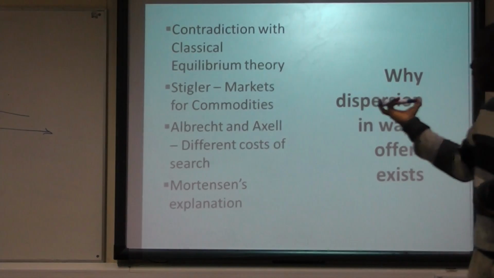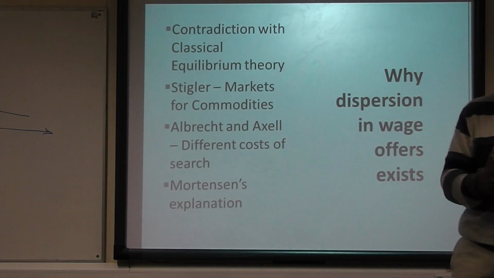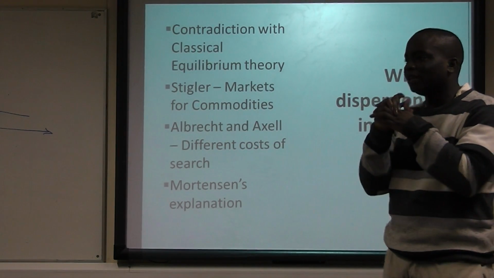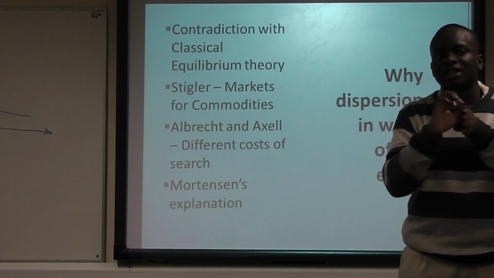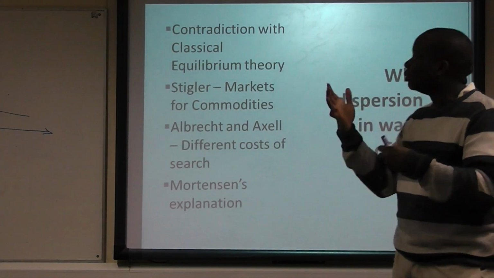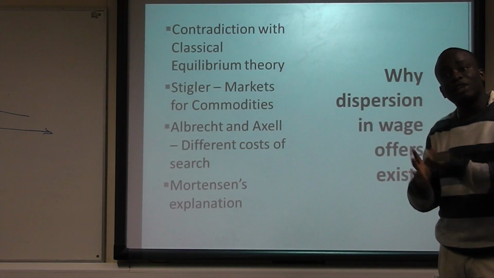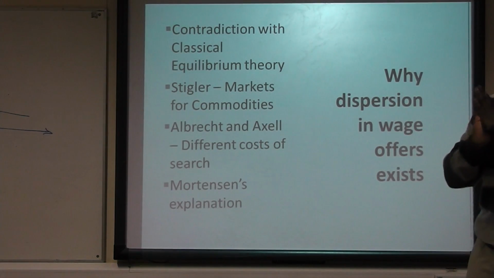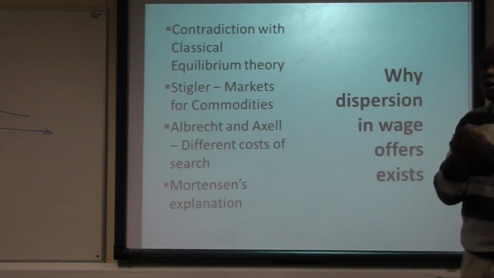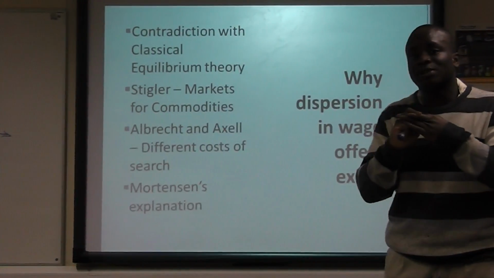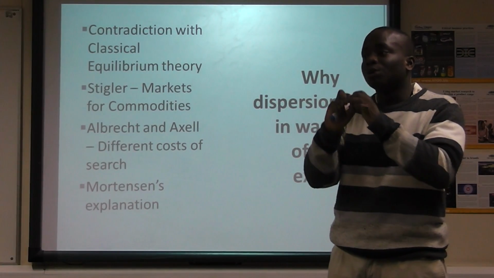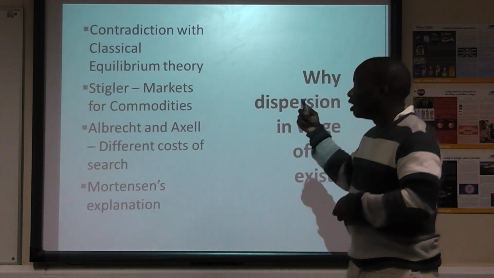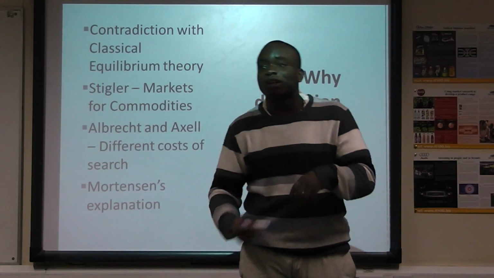And Stigler was the first, I'll mention Stigler again, Stigler was the first to really explain this, because look at the markets for commodities. Commodities are probably the most homogeneous goods we can find. And Stigler was able to show us that even these goods are not characterized by single prices. So why should we expect labour, which is far less homogeneous, to not be characterized by wage dispersion? I just think it's important to establish that wage dispersion exists and why it exists. And there are obviously a lot more interesting explanations.